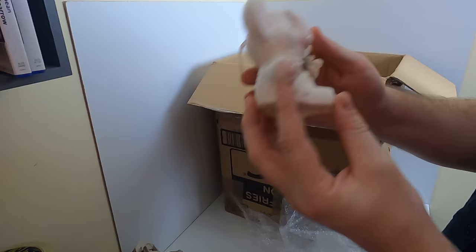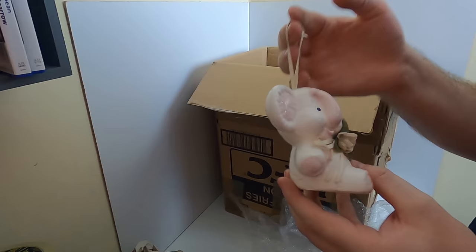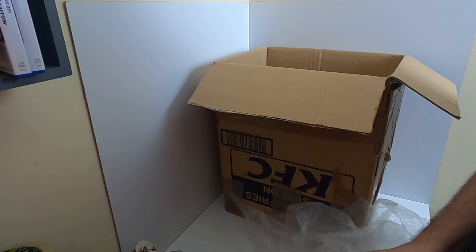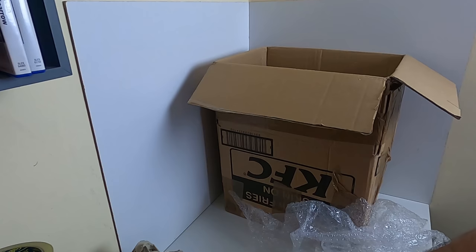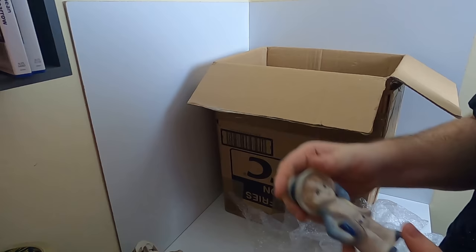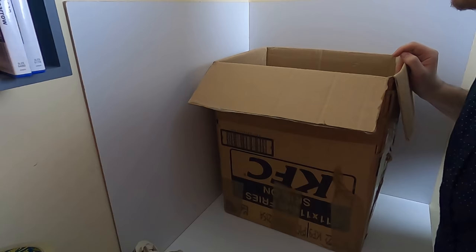We have this weird elephant toy - this looks kind of like a christening toy or something. It has holes in the back. If anyone knows what this is let me know in the comments - I'd presume it's a christening or birth gift. There are actually two of these. I don't think they're worth anything. This little boy figurine also has no markings on it - I have no idea what it's made of, some form of moulded material poured like plaster of paris.